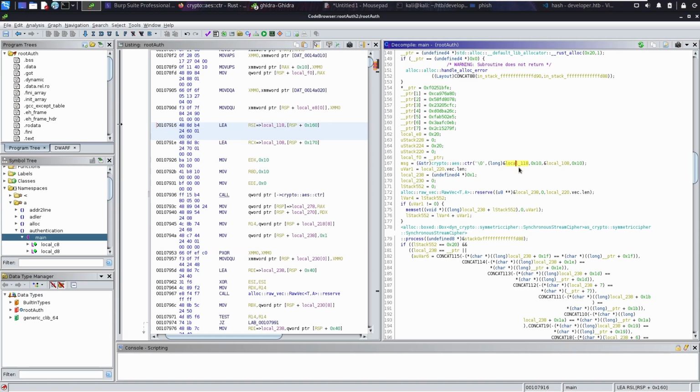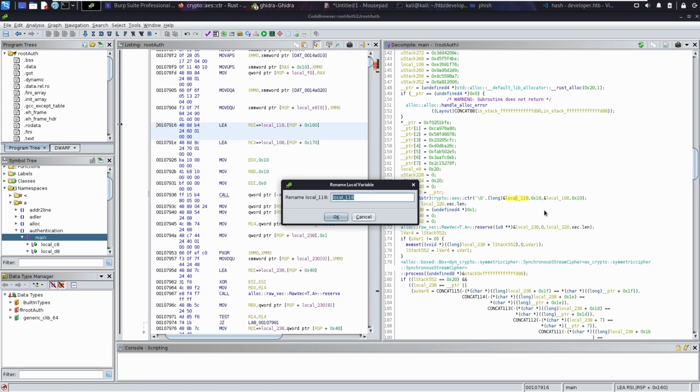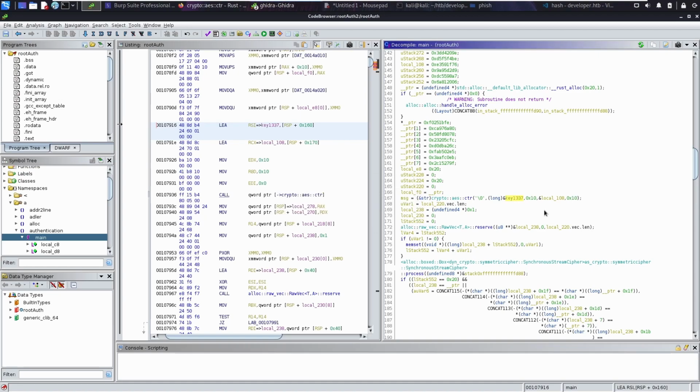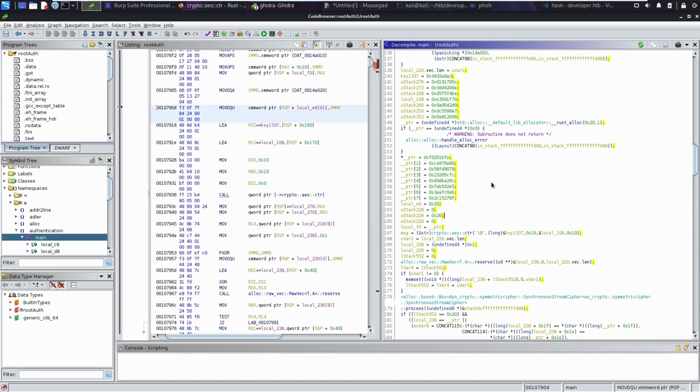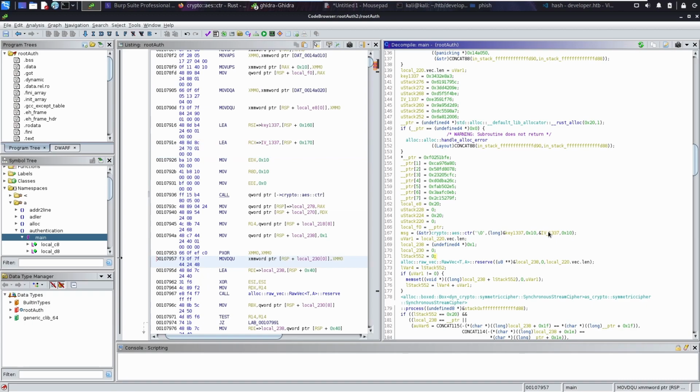One thing we can do to make life a little bit easier is right-click here and go to rename variable to be, say, key. And then I'm going to put 1337 at the end just so I know that I set it. Okay, cool. And we'll see here that when I go to key, we have key up here. Interesting. So this key is there, and then this key is referenced down here as well. We'll go over to rename variable. We'll call this one IV, and I'm going to put an underscore so I can read it as 1337. Then we can middle click this here, and we can see here it's represented here. Okay.